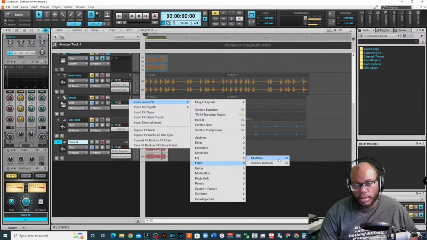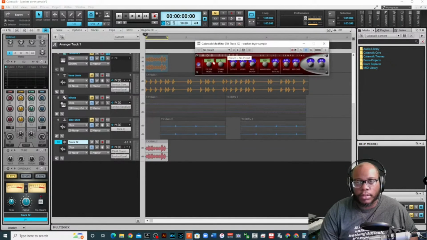Filter. Mod filter. Preset. Filter mode, EG, LFO. Sine wave, triangle.